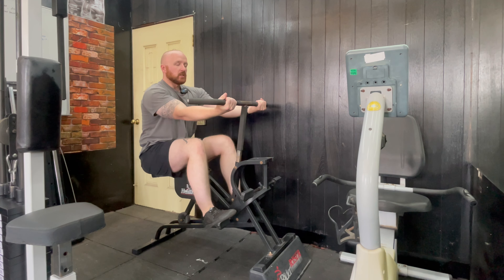Another way to immediately make it harder: instead of putting your feet on the lower foot pads, shift your feet forward to the upper position. Normally, even when you're not pushing with your legs, the weight of your legs and natural body movement puts some incidental pressure on the pedals, which actually assists you in pulling. By shifting your feet forward, you take them completely out of the equation — it's just dead weight — and it immediately requires dramatically more effort.